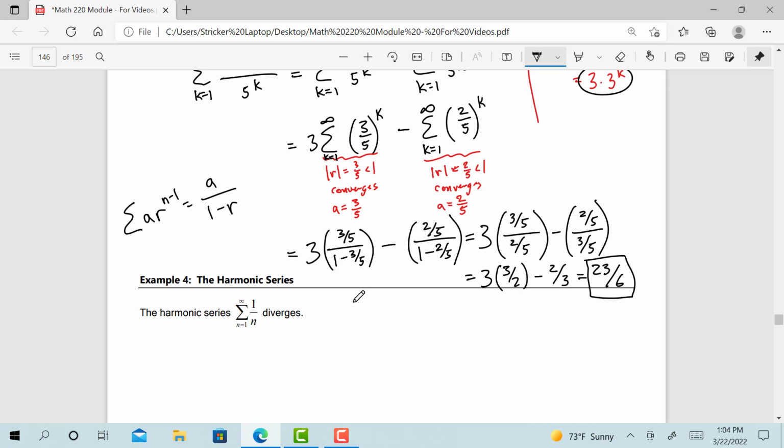There's one more example here in this section, example 4, which takes a look at the harmonic series, and it basically makes the statement that the harmonic series, and this is one you're going to want to remember, always has the form 1 over n, and that one always diverges, which is a little bit not intuitive, because those terms in the sequence are getting smaller and smaller, right? So the sum looks like 1 plus 1/2 plus 1/3 plus 1/4 plus 1/5. Each time you're adding a smaller and smaller number, but it's not getting smaller fast enough to make this series converge. And so this one actually diverges. And again, this is an important series. You're going to want to remember that fact.